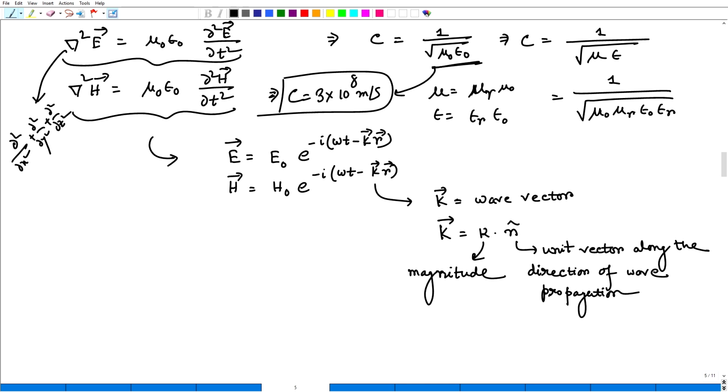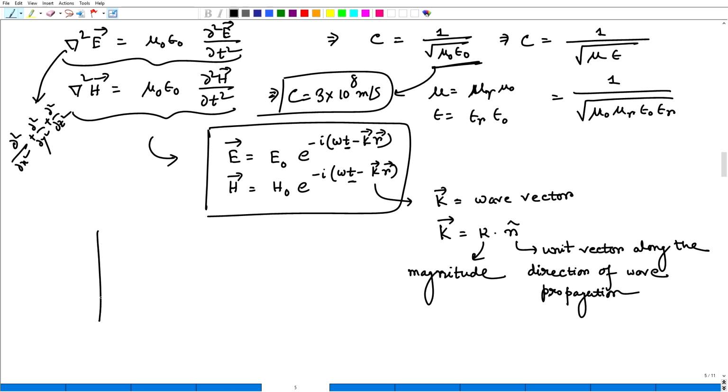So now using these two equations, which are very important, we can see that this electric field E is oscillating with time, because time is there, and similarly the magnetic field H; both fields are oscillating with time. So individually we can draw oscillating electric fields or magnetic fields this way, but here we can see that both electric and magnetic fields are present simultaneously. So then in that case, what will be the pattern of our electromagnetic waves?